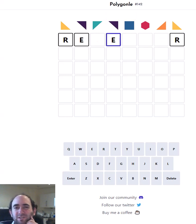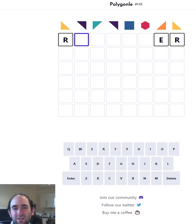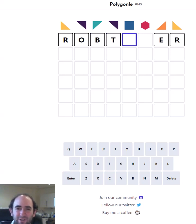If it's an R, I don't know how this word is going to end, is the problem. So I'm thinking maybe E's at the start are not the way to go, because an ER ending is quite common. Then these blue triangles in the top right would surely need to be a vowel. O or I, probably not U, could be A. All I can think of is robot. I don't think roboteer is a word, it would be EER rather than IER.